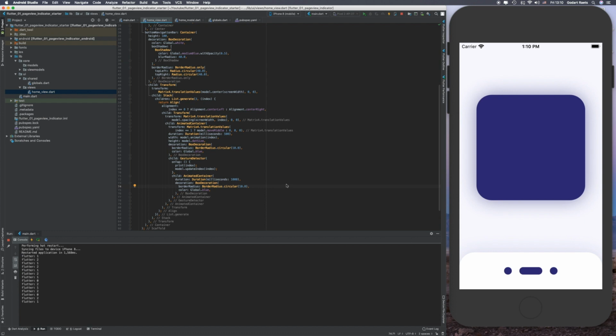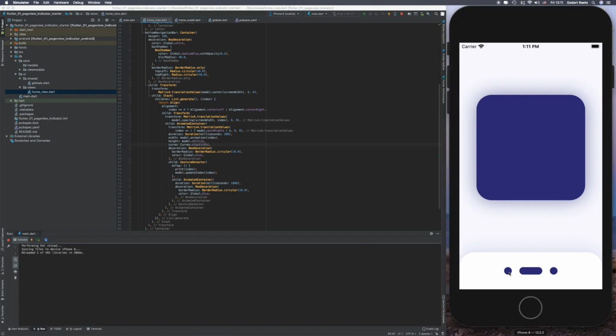So first, let's change something about the animated container. What we want to do is change the curve on that, and we want to do Curves.elasticOut, do a hot restart, and this is going to give it a much nicer sort of animation.